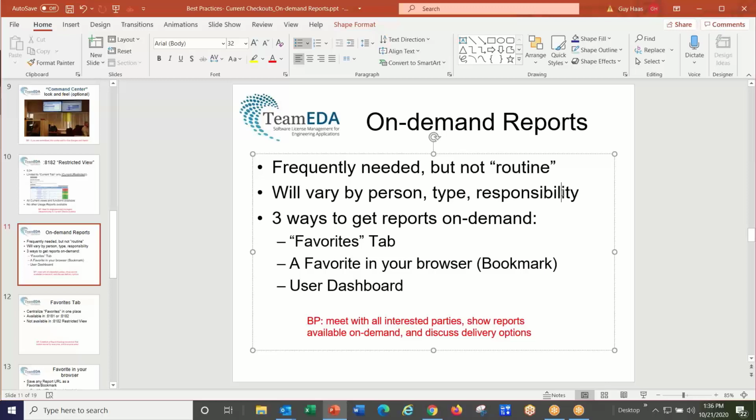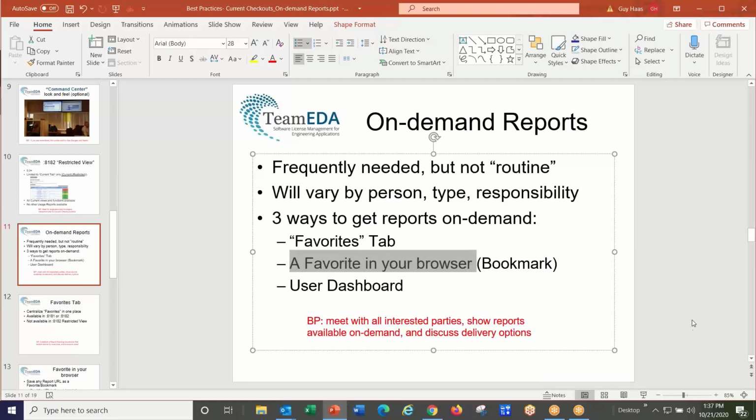Everybody is going to need a different set of reports. So best practices would suggest that you meet with all interested parties and do a demo for them, show them all the possible reports, what's available on demand, and then discuss delivery methods, because there's three different ways of getting on-demand reports. One is saving the URL as a favorite in your browser.